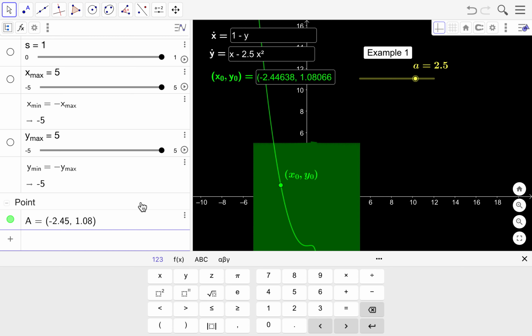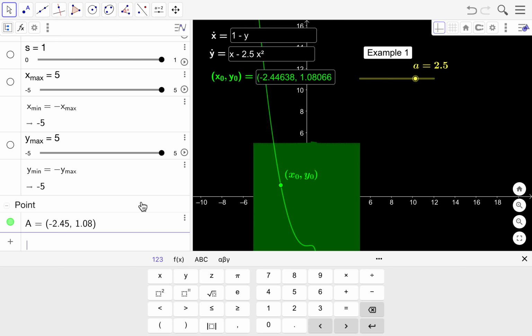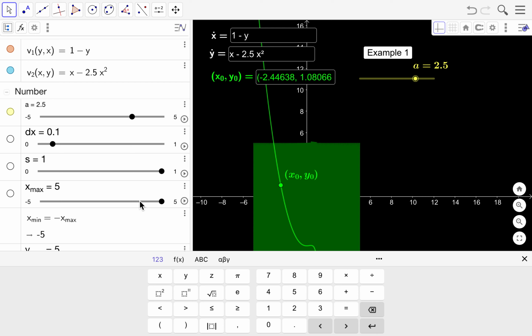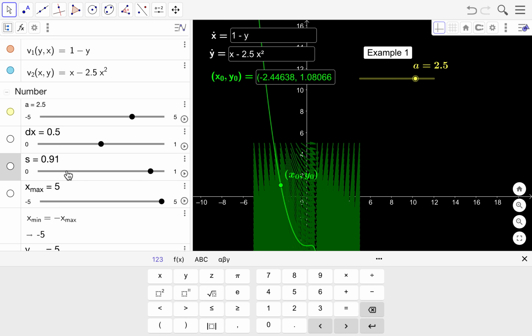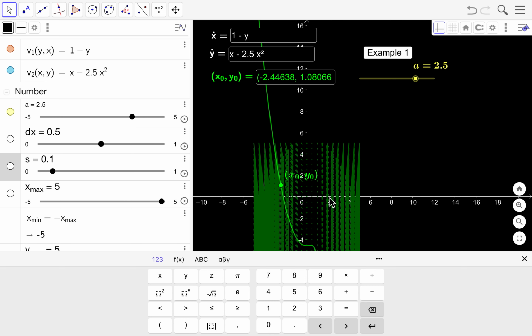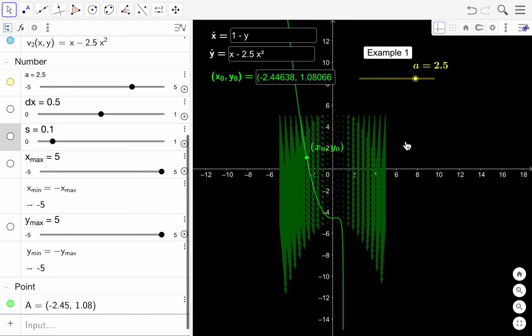Well, it's a bit hard to see. It goes from -5 to 5. Yes, but dx is actually way too small. So this will be 50 by 50, 2,500 arrows. No, let's set this to 0.5 maybe. And then if we reduce the scale, you see already it's way too computationally heavy to have a slider do that. Okay, now we start to see something.